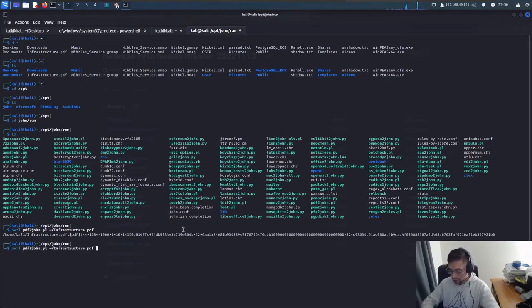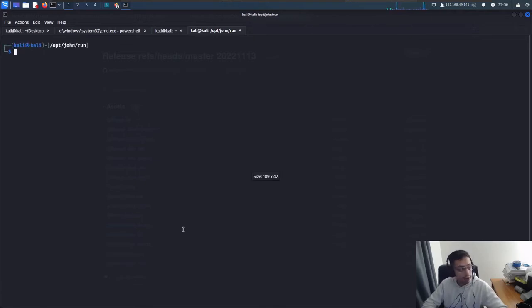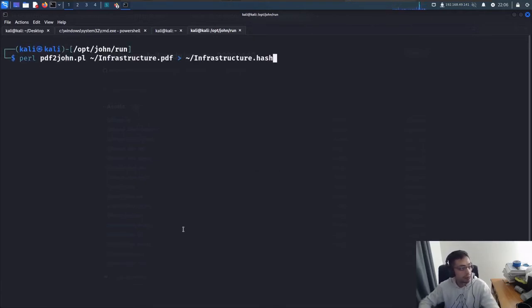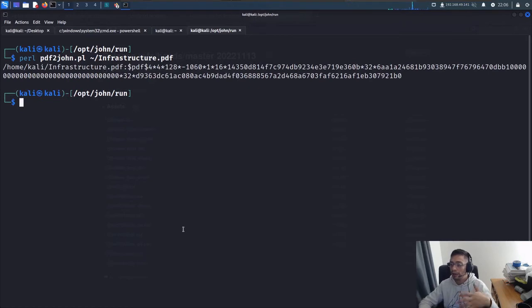So then we'll want to pop the hash out into a file, instead of infrastructure PDF we'll call it infrastructure hash. So we'll go back into our root directory. I don't even know if you guys can see the screen well, so hold on, let me back this up a little bit. What I did is I ran perl pdf2john, and that gave me this hash.